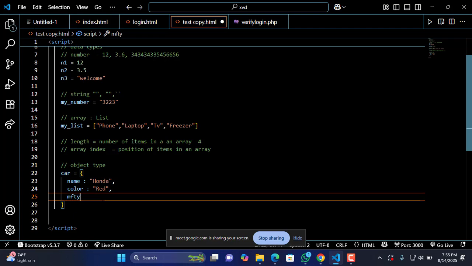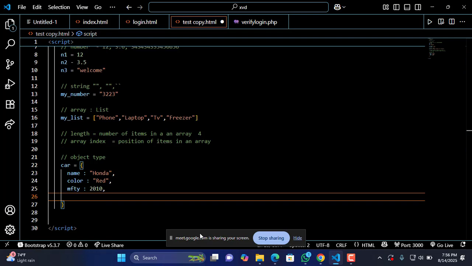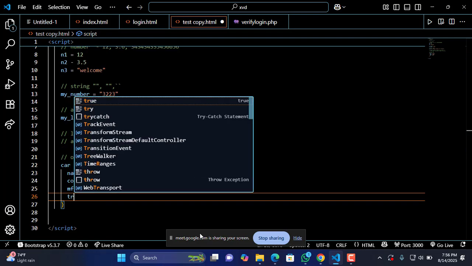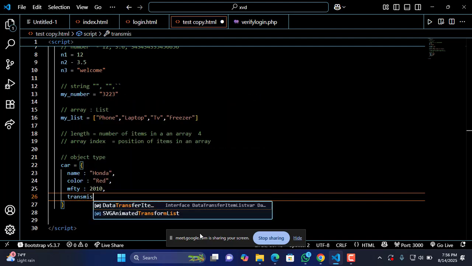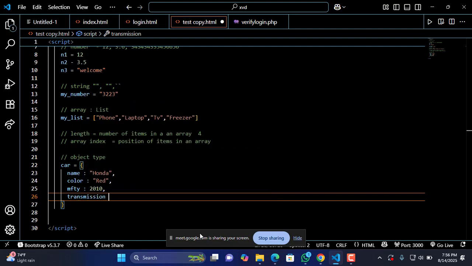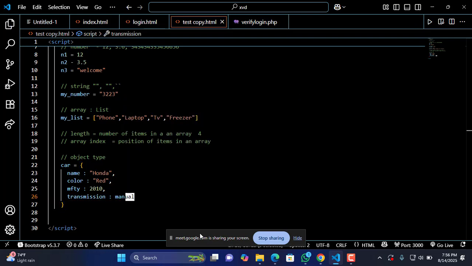I'm using manufactured year, and this can be a number. What other properties can we add? Let's say color.